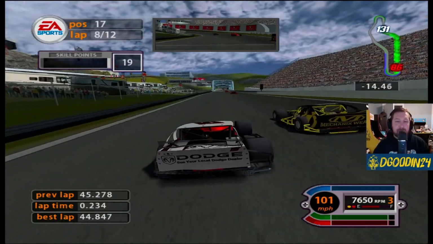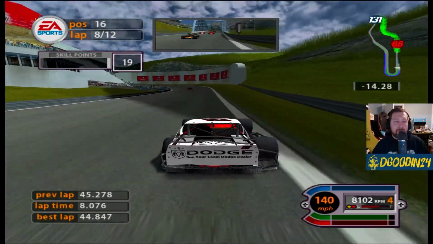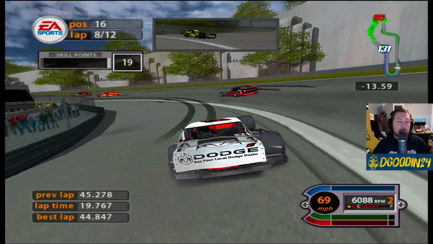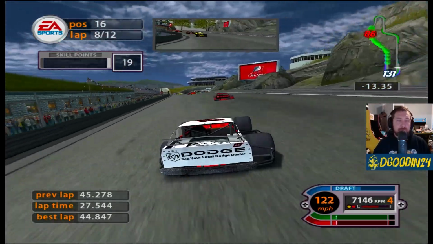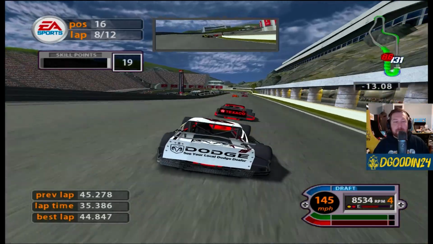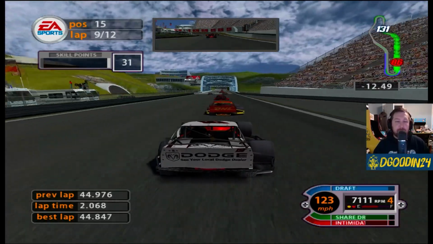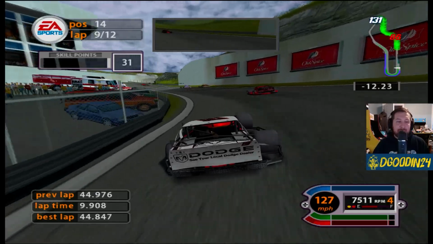Little bump. Oop. Try to take a swipe back at me. I don't blame him. And we're clear. Whew, barely made that corner. Try to get to the inside here. Oh, goodness. Just got there. It's such a bummer seeing how much we're actually gaining. That second spin really cost me.